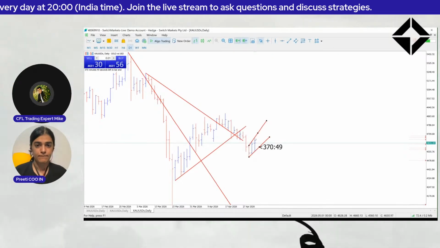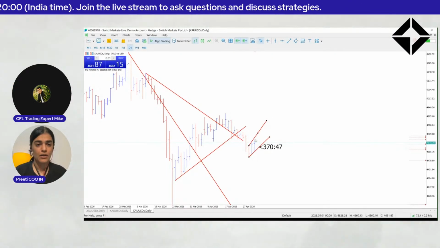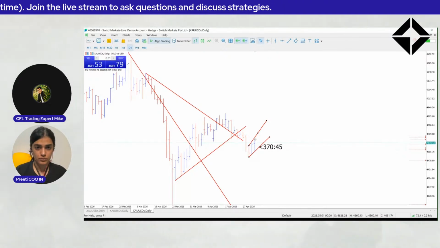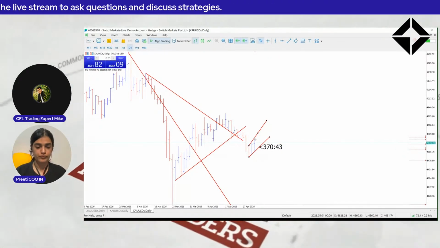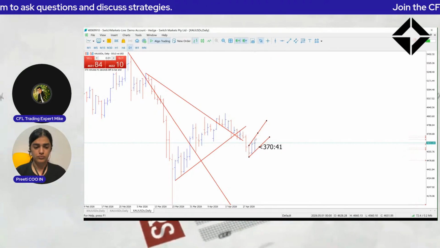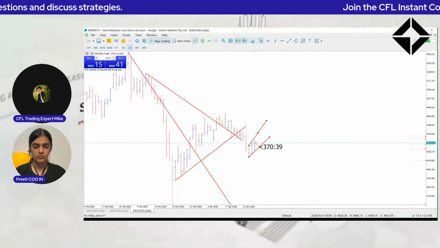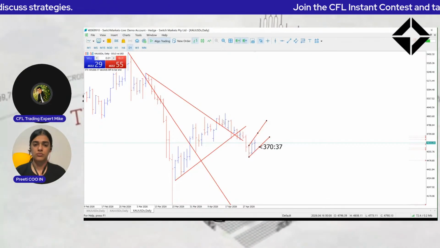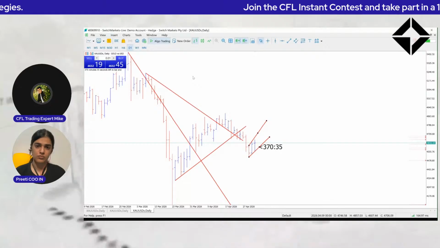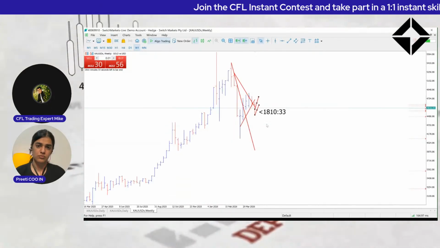So the higher high here can go up to 83.46, 83.84, which it still has not touched. Maybe it can touch, or maybe it will be here and next day it will touch here. But at the end of the day, if we see the zigzag, and if we see the weekly also, it is still a sell.